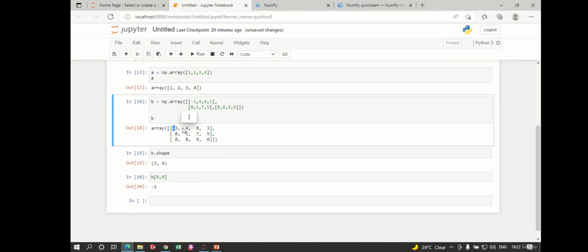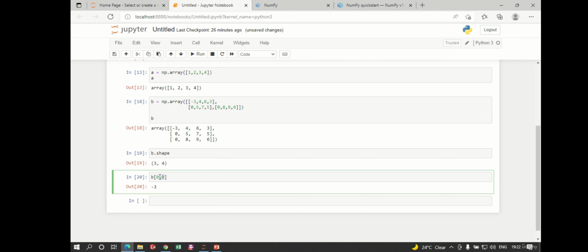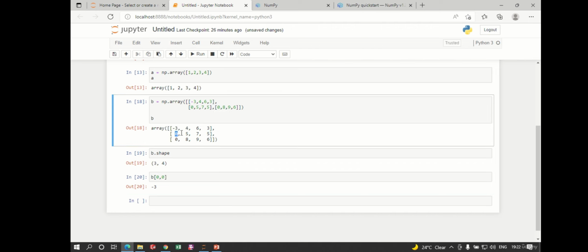So it is the first row, first column element. Why is it 0 comma 0? In Python, indexing, that is our numbering in terms of an array, starts with 0. So basically it is the 0th row, first row, second row in terms of indexing. Actually there are 3 rows, but numbering or indexing in Python starts from 0.